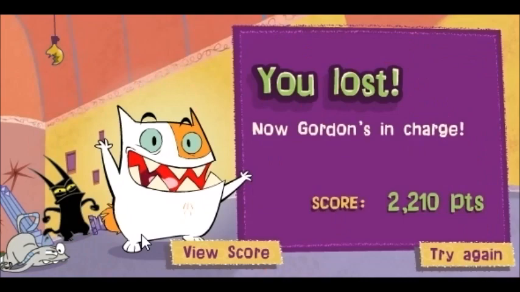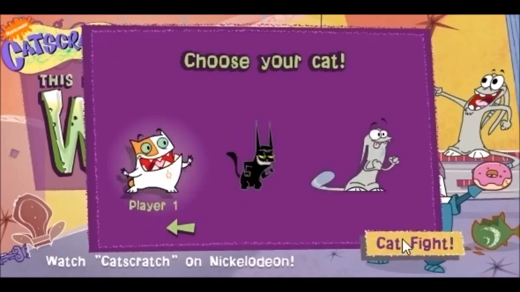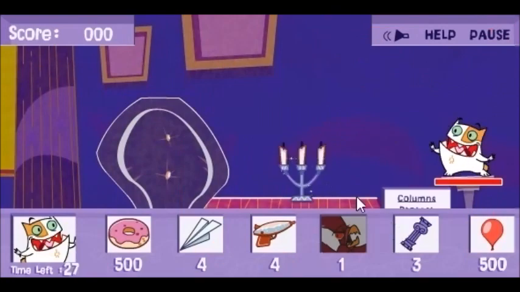You lost, now Gordon's in. Oh wait, Blick didn't even win, Gordon did. Well, Gordon, since you won, I'll play one more time as you. Chrome, all right, cancel. One player, Gordon, and let's cat fight one more time for the second episode of Nostalgic Flash Games.